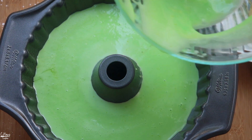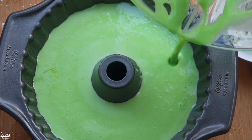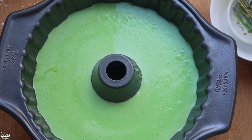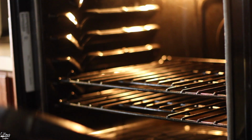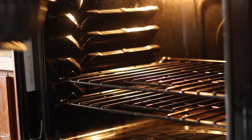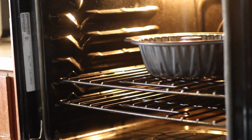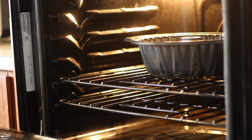That's good. And then what we're gonna do now is we're gonna take it back into the oven. And then we're gonna cook it for about 40 to 45 minutes or until the cake is fully cooked in the center. And then we'll let it cool in the oven with the oven door slightly opened. And then we can take it out of the mold.